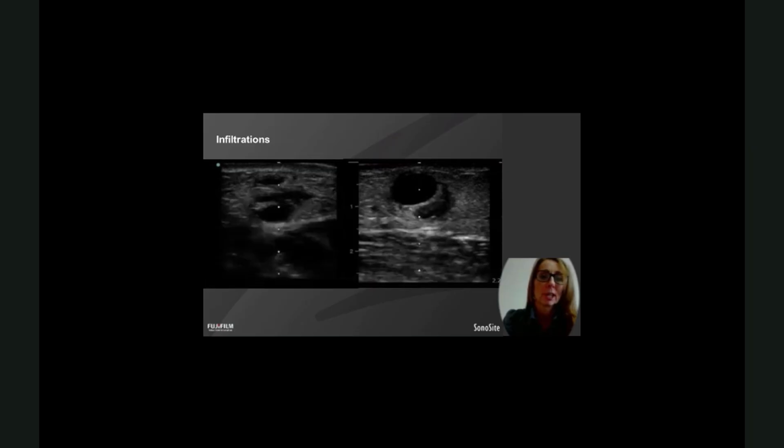Here are a few other infiltrations. So the more we start to look with ultrasound, the more we realise that every time we insert a needle and we lose flashback, we're putting a hole somewhere. The flashback's stopping because we've pierced the needle tip into the vessel wall again. So these are some of the infiltrations that you start to see when you're looking with ultrasound.